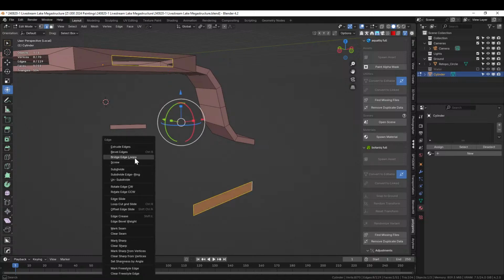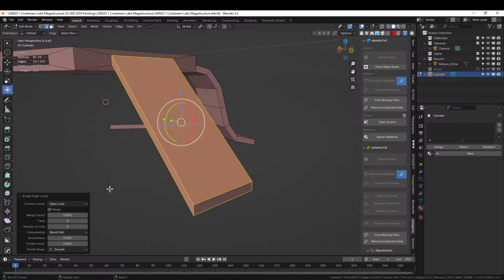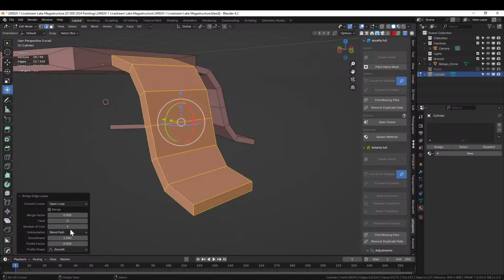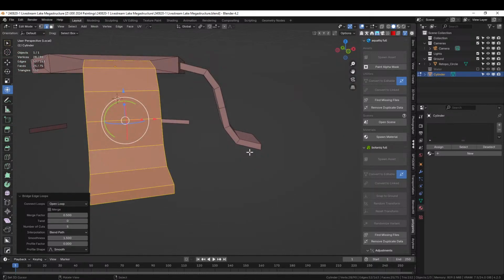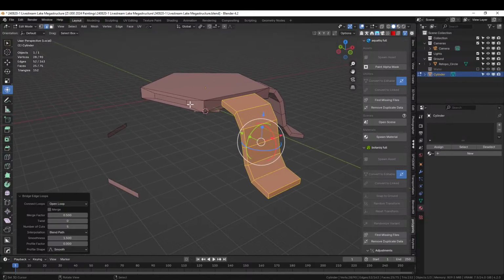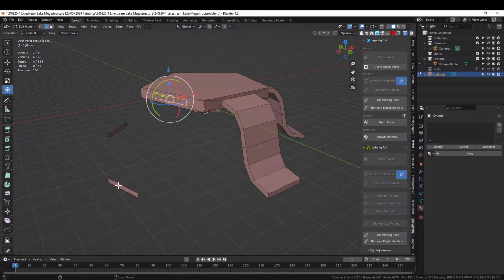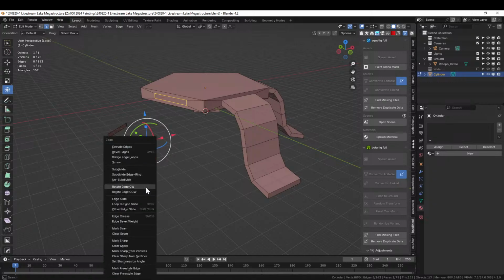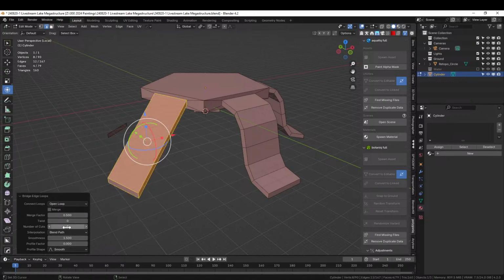Control E, bridge edge loops. Remove cuts 5. Smoothness 1.5. That was what we had, right? Yeah. Cool. Those are good. Bridge edge loops. Cuts 5 is all I'm changing.